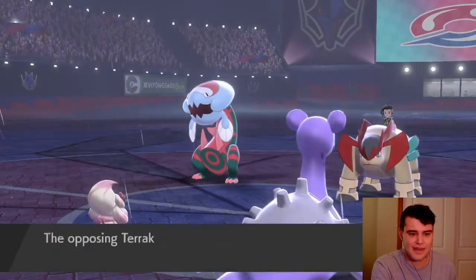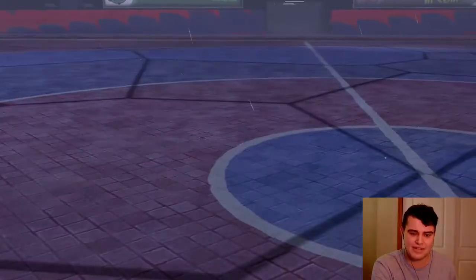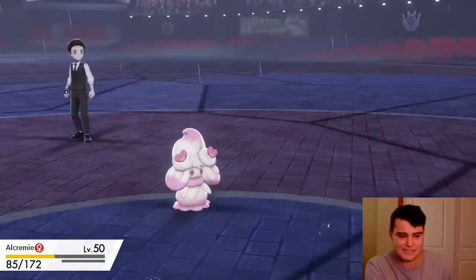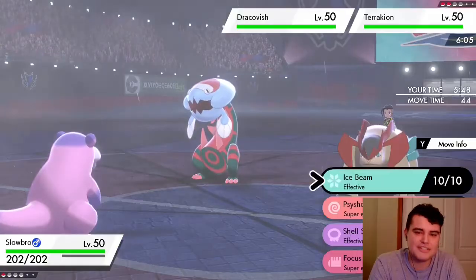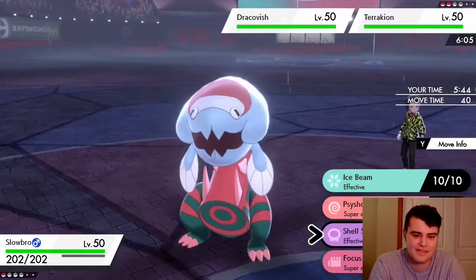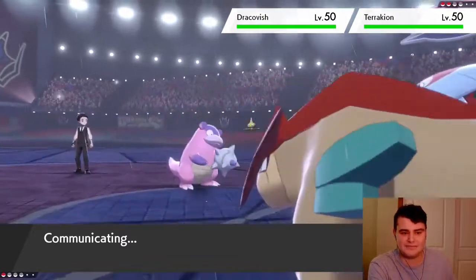Fish's Rend in the Rain might not take out my Alcremie. I don't know. I'm not quite sure. We are max defense. Fish's Rend is just going to take me out. Dang it. That's not good. We should not have set up the Rain here. I think that was our biggest mistake. I'm going to go for the Shell Sidearm on Dracovish. That's probably going to take it out. It might take it out.